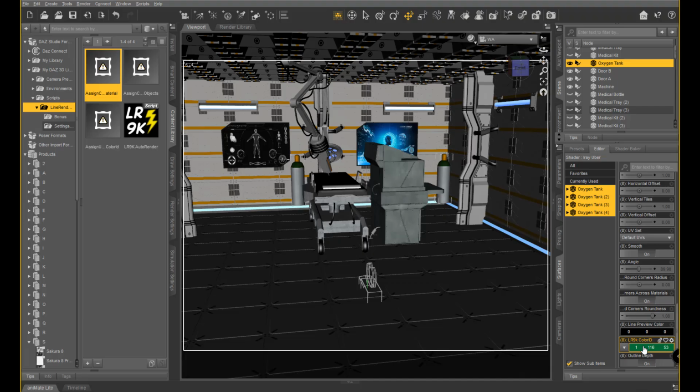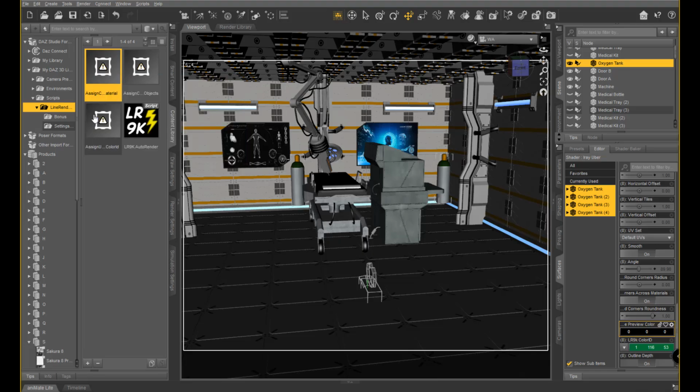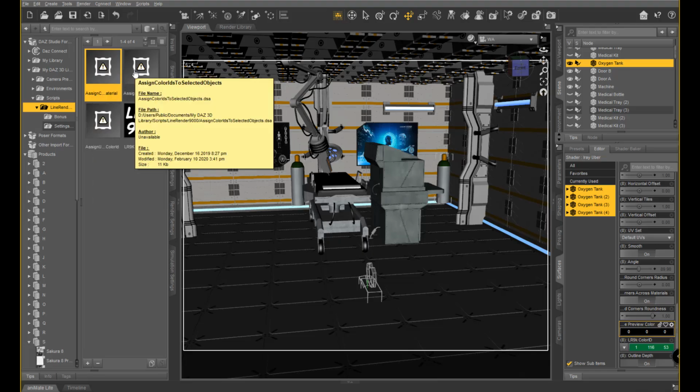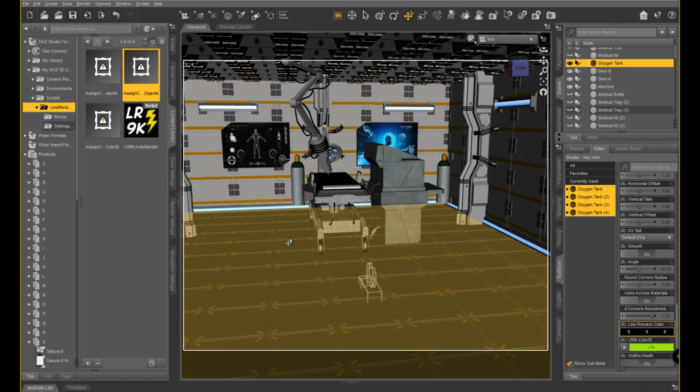All right, so should we assign it ourselves or let the script assign it? I would let the script assign it if you have access to the scripts. Yep, right here. And it would be not that one, but the one to the right: assign color IDs to each object. Okay. Yep. Done. Wow, that's easy. I love that. Yeah, it's way easier than clicking it.